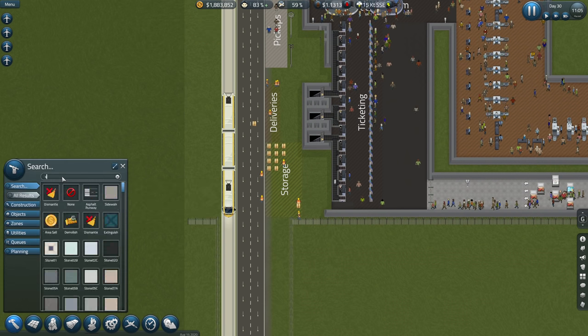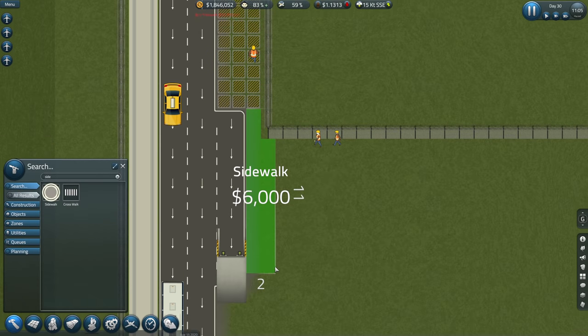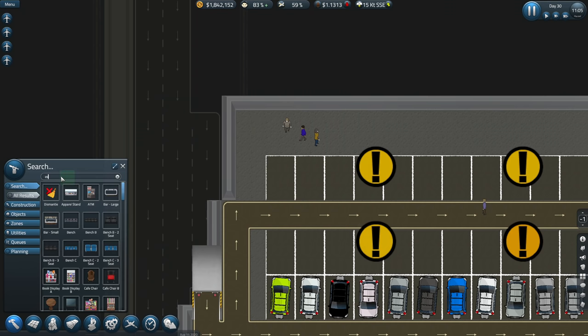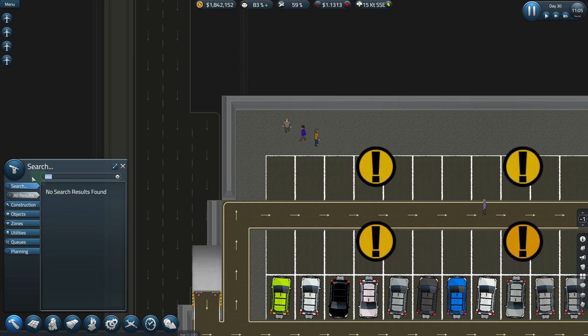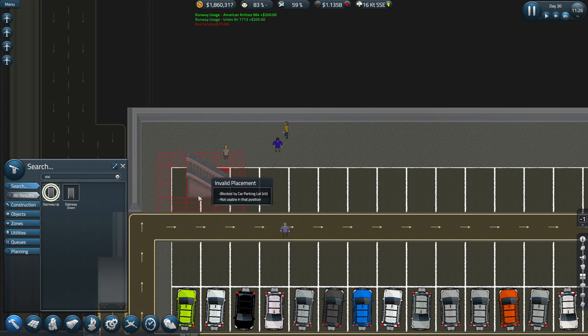Right, give me some sidewalk. Man, it's very, very, very overtly American-centric game, isn't it? I need, like, an escalator thing. That's what I need. Escalator. Okay, or stairs. Stairs work, too. Stairway up. Nearby placement or wall. Blocked by car parking lot.